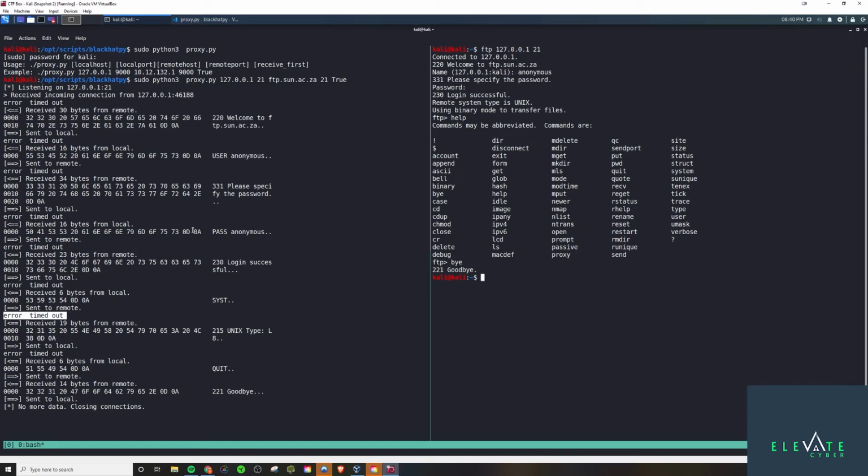Maybe it had something to do with this FTP server here, or maybe some kind of network issue that was taking longer than expected. Because we did notice it did take quite a bit of time between requests and responses before we saw anything. Maybe there was some kind of latency with the network that was causing it to show that, but the good news is it still did work properly. We were able to send and receive the data, get the hex dump and all that. So not exactly sure what that was about.